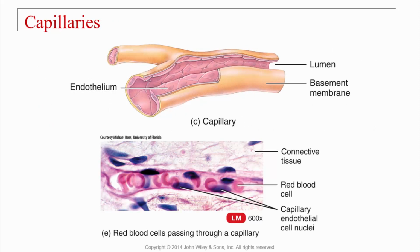Capillaries, again, are one cell layer thick with a basement membrane. The inside is the endothelium, and again, it's simple squamous epithelium. We want a single layer thick because it's at the capillaries where gas exchange takes place, nutrient exchange takes place, and waste products are able to move out of the tissues and into the blood to be gotten rid of. And so we want these extremely thin, pretty much one cell layer thick with a basement membrane.